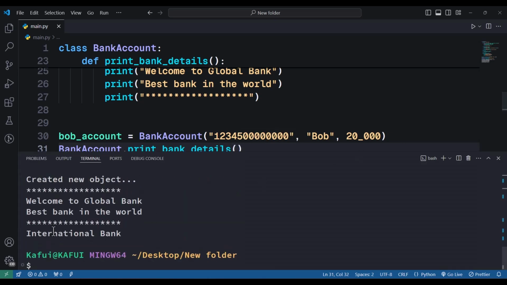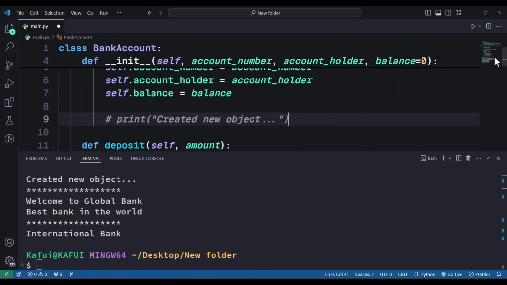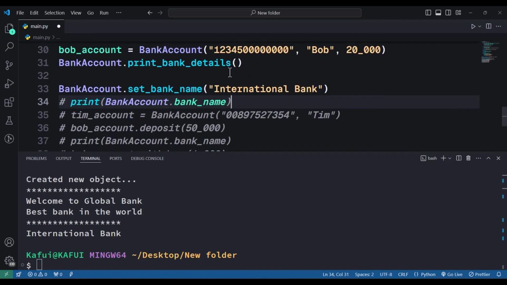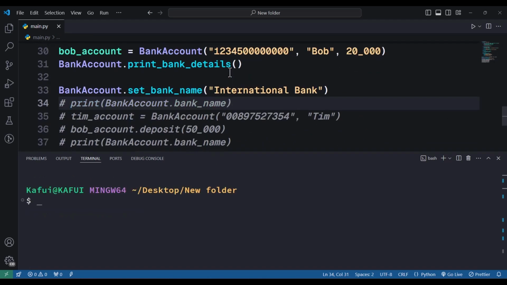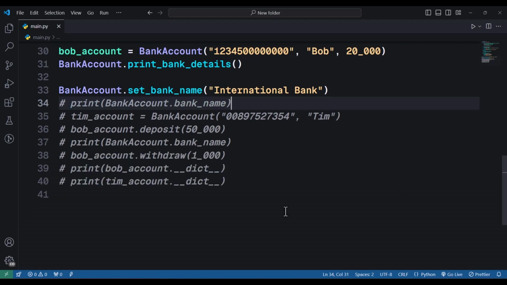Now as you can see, it is printing our bank details here. So I'll go ahead and comment this one out down here, and comment this other one out. Then go to the terminal. Let's see it properly. So as you can see, we are getting our results in the terminal like this.